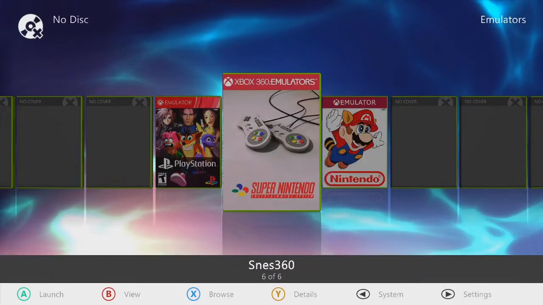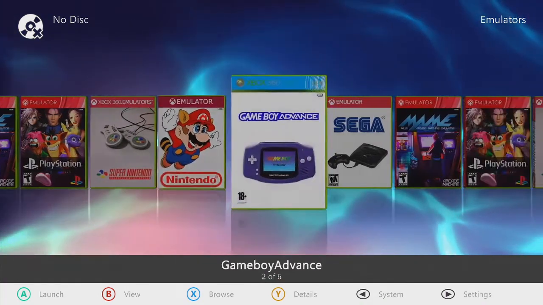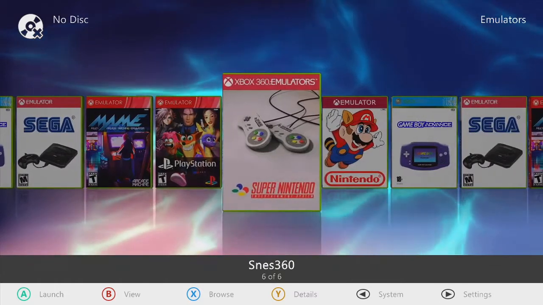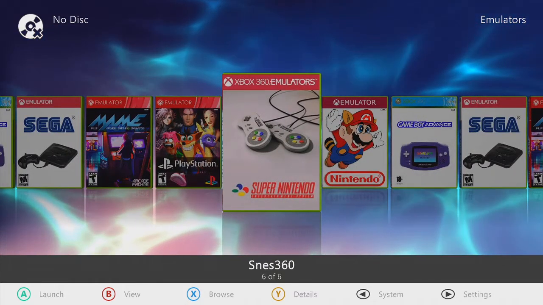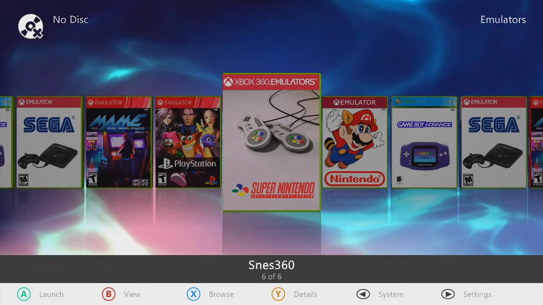Emulators. Now you got a ton of emulators on there. You got Super Nintendo, Nintendo, Game Boy Advance, Sega, MAME, PlayStation emulator, back to Super Nintendo. So there is a ton of emulation on this thing as well. And yes, it does play PS1, it plays them all. So there you go.